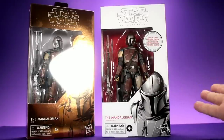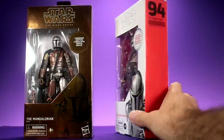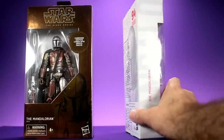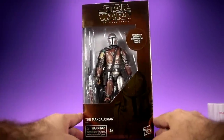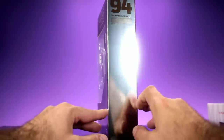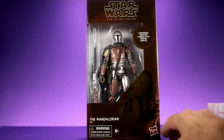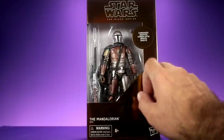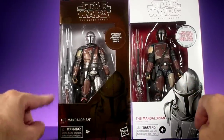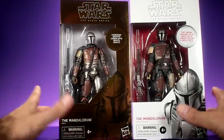I really like this white box for the Star Wars Black Series - it looks really cool, especially with the red in the background behind the figure and some cool artwork up top. For the Carbonized version, it's really reflective and looks nice, though I do wish the background color was different - maybe black instead of that weird gray. One thing to note: the Carbonized version is more expensive at $24.99 versus the First Edition at $19.99.